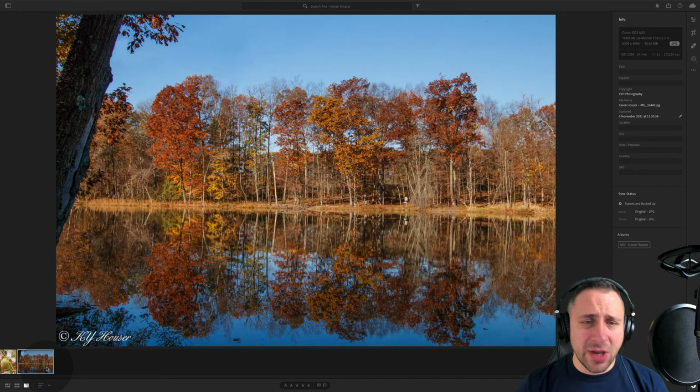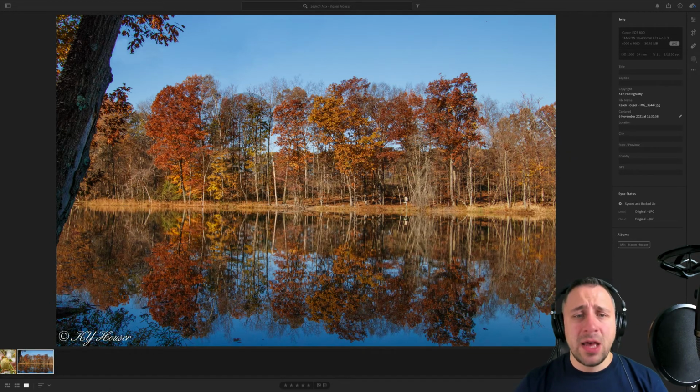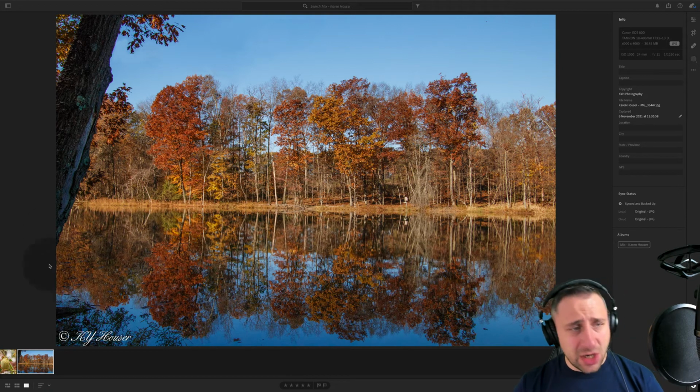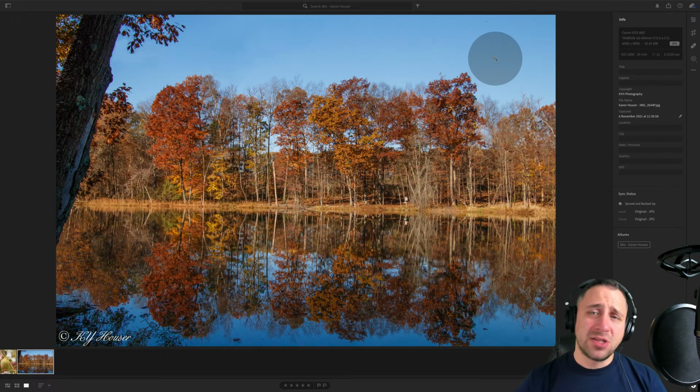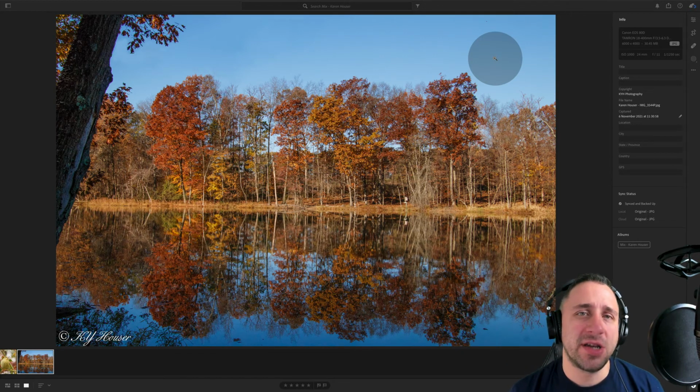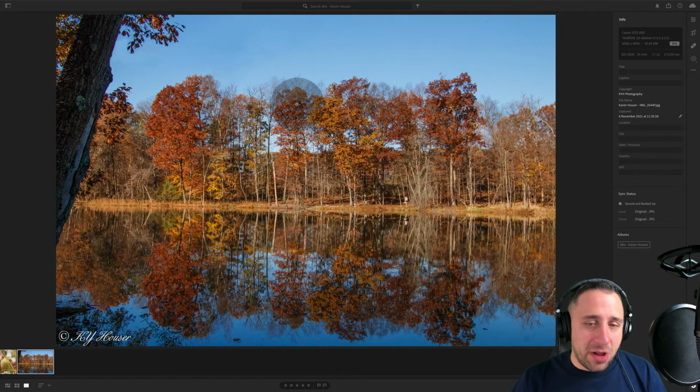Technically talking about this one, I really like how the trees are sharp. I think the reflection is quite nicely captured. There is quite nice light there. It's a shame that it's just a plain blue sky. I wish there would be a little bit of texture in it, maybe with some clouds or something like that, but overall, technically, it's quite well done, this picture.